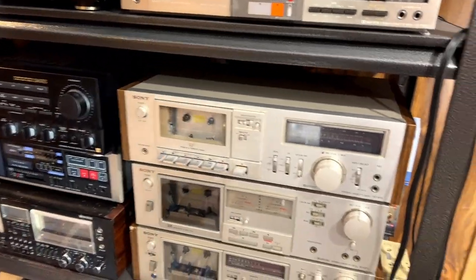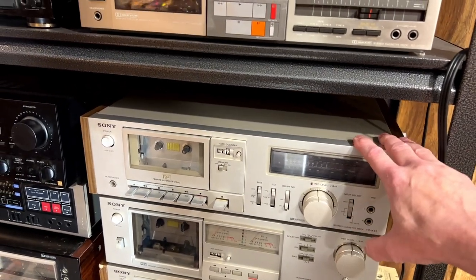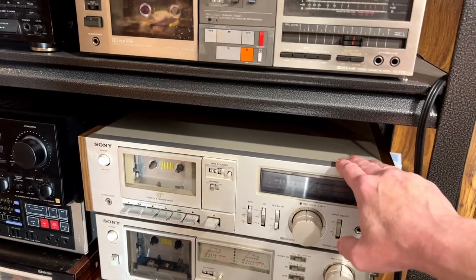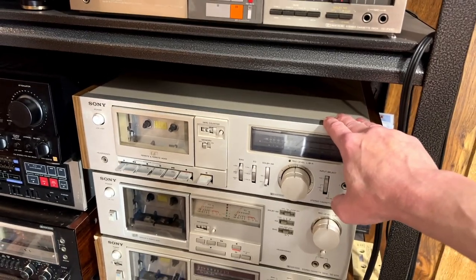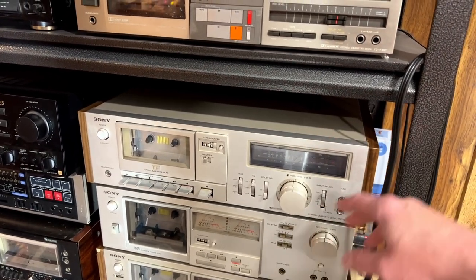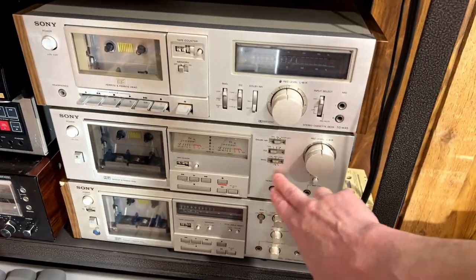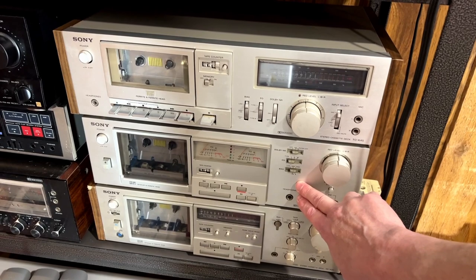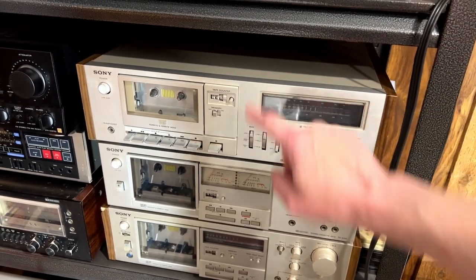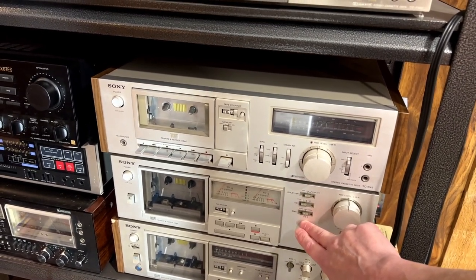Moving down, more Sony. This is my grandparents' TCK45. Major project is going to happen on this in December. I'm going to make this the Christmas and New Year's content, I hope. Below that, this is a TCK55. It's actually the next model up from this, or one of the next models up. It's period correct, both available in 79 and 80.